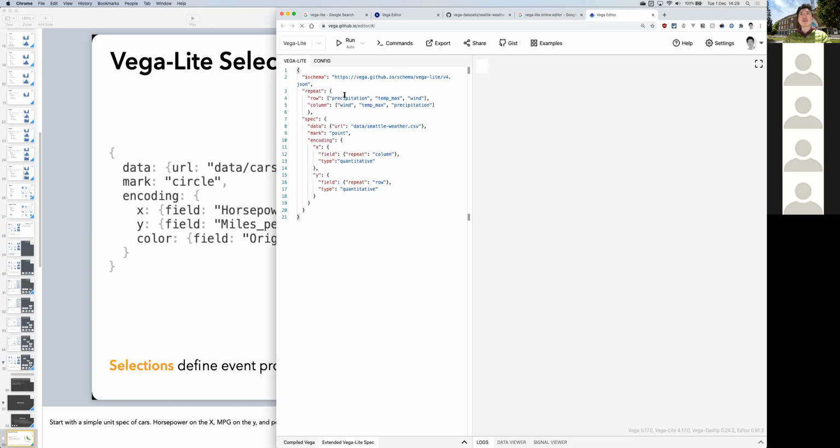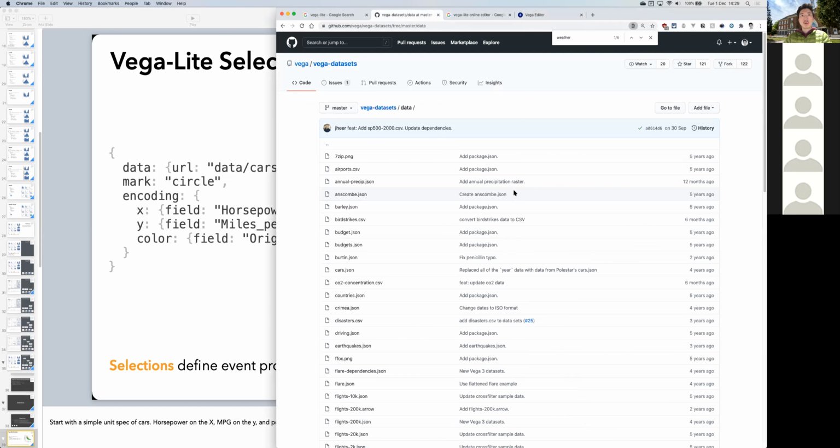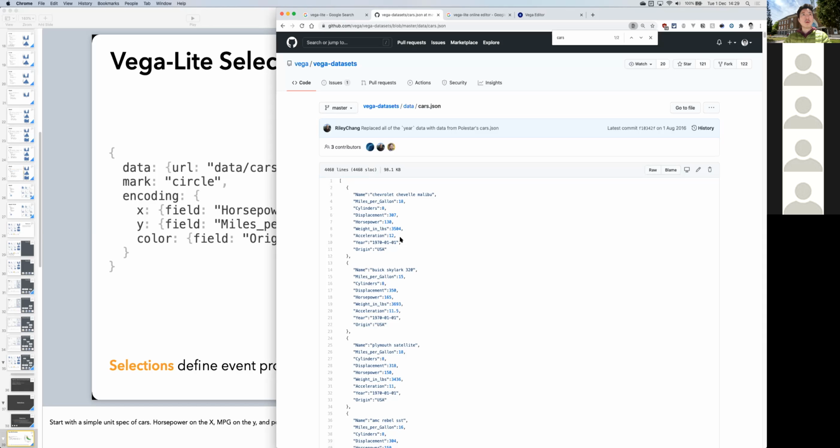Okay, and before we add, we want to just check in terms of data sets. So it will be here. Do they have something called cars? Yeah, which is a JSON file. Okay, and it has these properties that we can use. It has horsepower and miles per gallon.